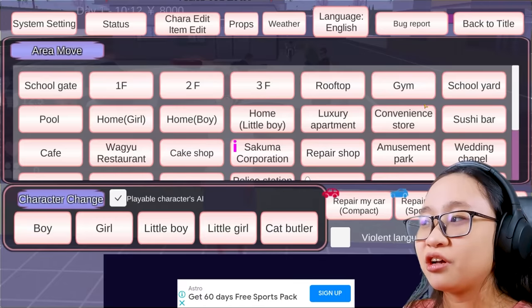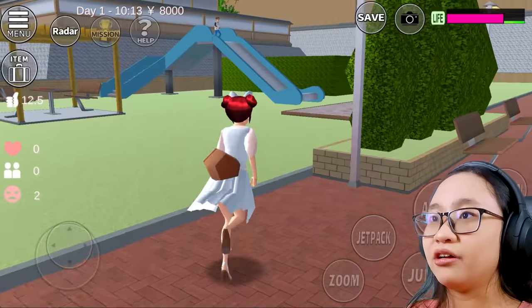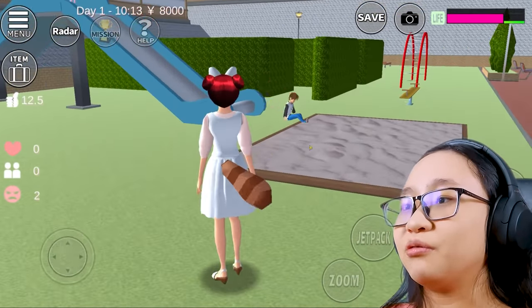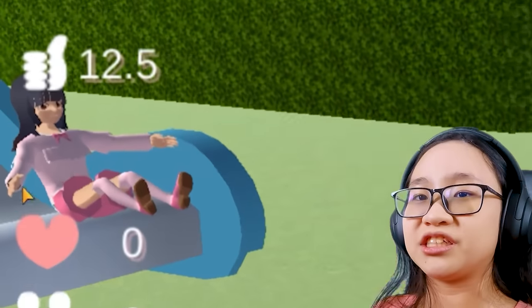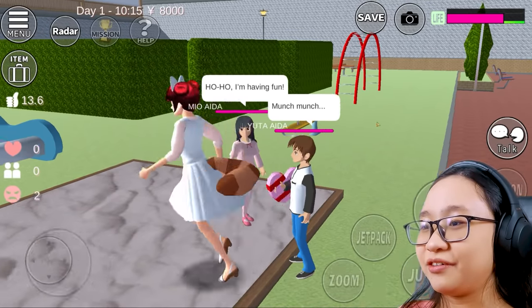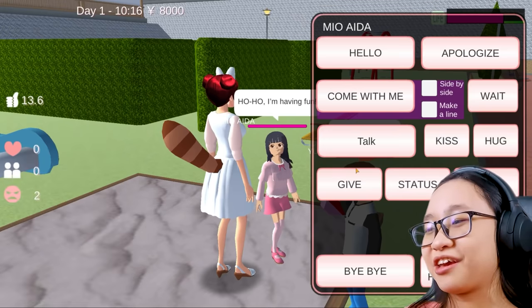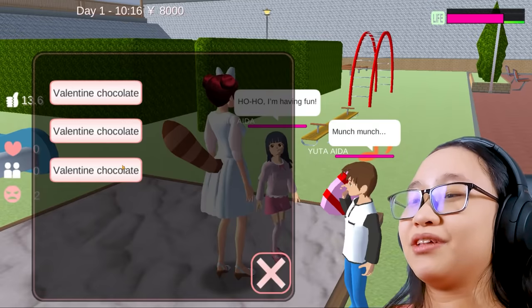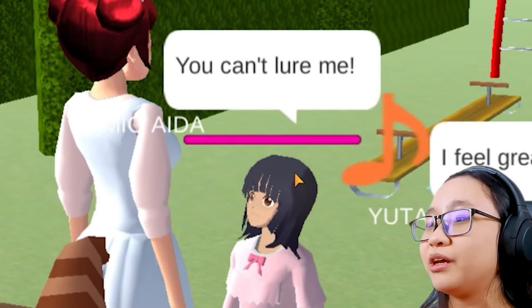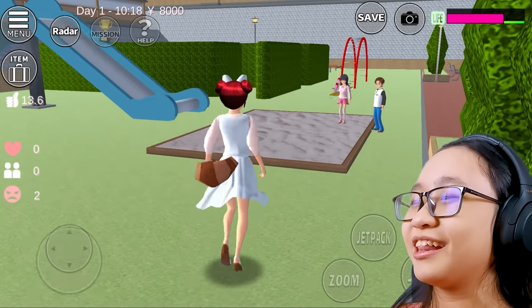Good. I think the children are at the park. Right here. Where is it? Oh, there they are. Wait, where's the girl? Oh, hello. Hey, talk to me. Oh, there she is. Here you go. Have some chocolate. Is your clothes gonna change too? Oh, never mind. Hello, girl. Would you like some candy? Kind of sounds like I'm trying to kidnap them, but no, I'm actually gonna give them candy. Here you go. You can't lure me. I'm not luring you, girl. I'm the Easter Bunny, even though I look nothing like an Easter Bunny.